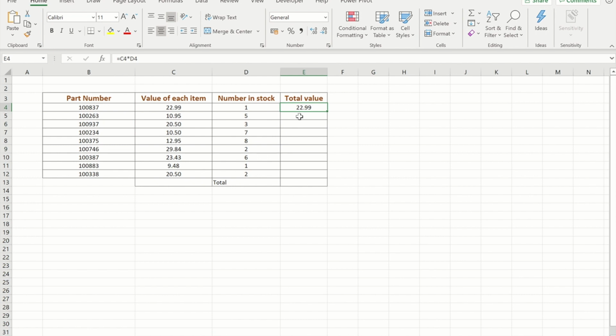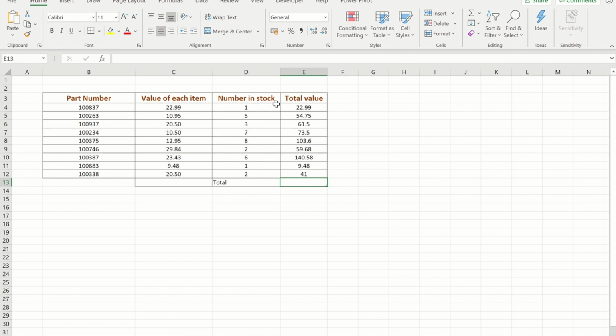Now the reason why that was an important thing for me to do is, rather than me come to this next cell and do C5 times by D5, I can go to the bottom right hand corner of this cell where the little square is. I can get the smaller plus sign, and if I double click my left mouse button now, it fills them all in. But you'll notice it's given me this error message in the last cell. So what it's tried to do is it's tried to times that empty cell by a word here. And in reality, this is not the formula we need here. So by selecting that one cell and pressing the delete key rather than backspace, I've now got rid of that formula.